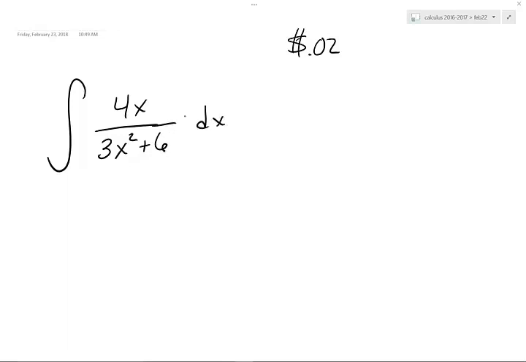Now, I'm going to go from 0 to 1 on this problem, just because I feel like it. So, scream, I don't know what that looks like at all. Let me give you a hint, friend. I think it looks like this. And if u was that denominator, does du look remotely like the numerator?